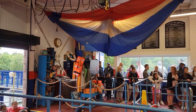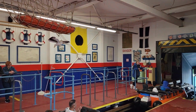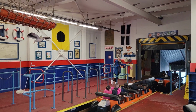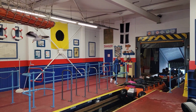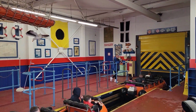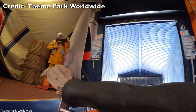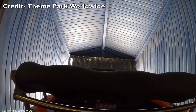The boats are fine. They don't have too much padding, but they're comfortable enough. Then there are absolutely no restraints, as I said earlier. 2 boats are loaded and dispatched in tandem. Each boat then rolls forwards into a little show scene. This is blocked by a tarp from the station, so I had a hunch something weird would happen, and it did. Off to the left, you have a rescue worker holding a lever. I believe this guy used to move at one point, but it has been static for several years.